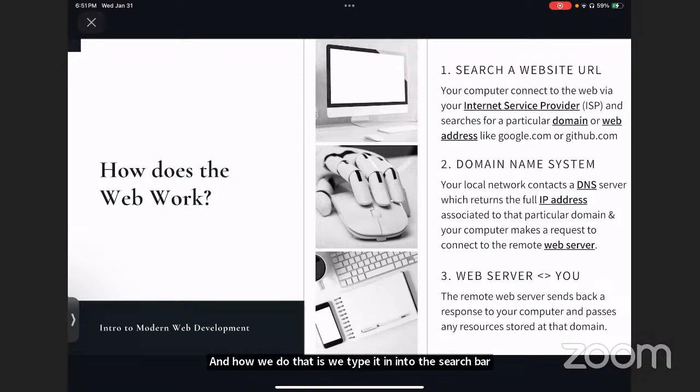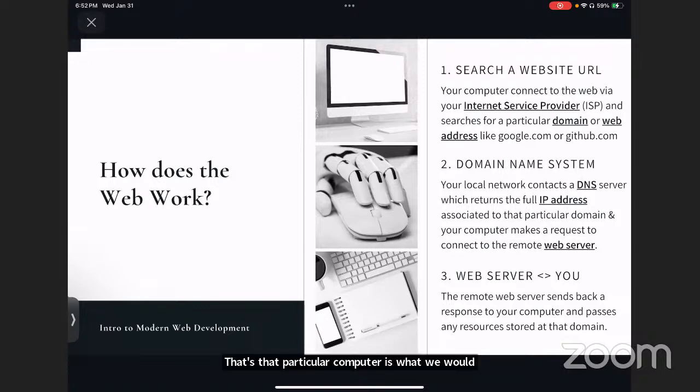First, that domain that we typed in, the address we typed in, is connected via our internet service provider to allow for us to find a particular server, and we'll break down what that means. Let's say a particular computer, right, that has information for that domain address. That particular computer is what we would call a server.